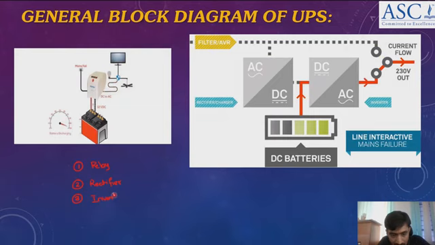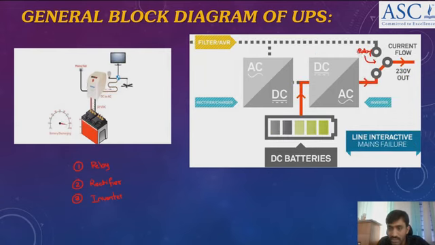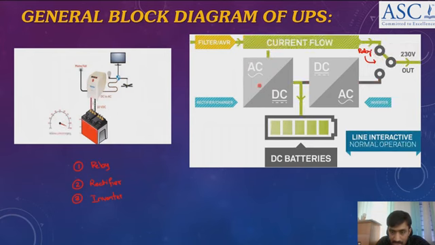As we know, relay is nothing but a switch. Relay is the switch which operates both mechanically as well as electrically. It also contains rectifier, the device which converts AC power to DC power. This is the inverter which converts DC to AC. Now the small working I will explain here.